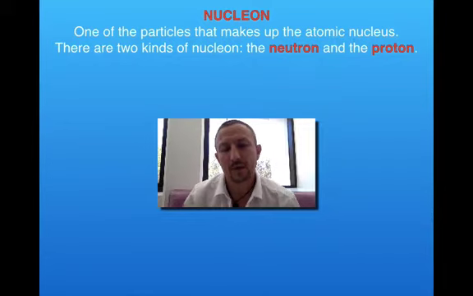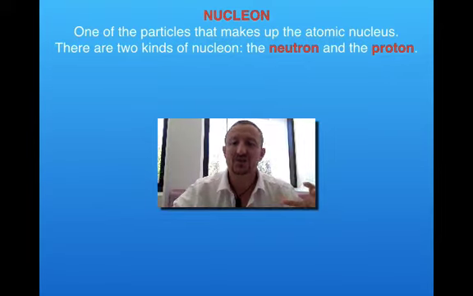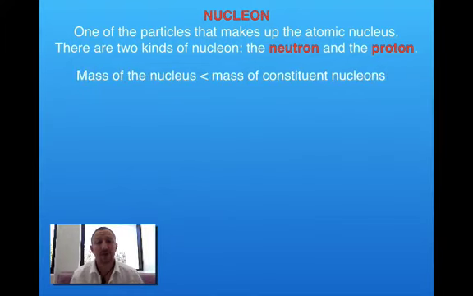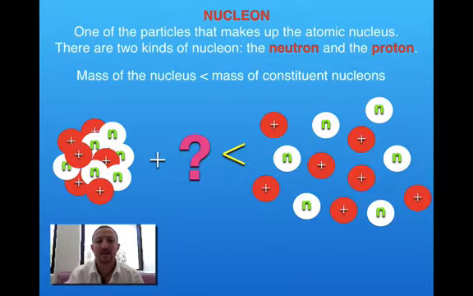Now, what was observed was that between the mass of a nucleus and its constituent nucleons, we had this scenario, that the mass of the nucleus was always less than the mass of the constituent nucleons. For example, let's look at our nucleus that we've got on the left hand side. We can see here that basically we've got 1, 2, 3, 4, 5, 6 positive charges. Those are the protons. We've also got 1, 2, 3, 4, 5, 6 white neutrons. Basically, this is the nucleus of carbon.